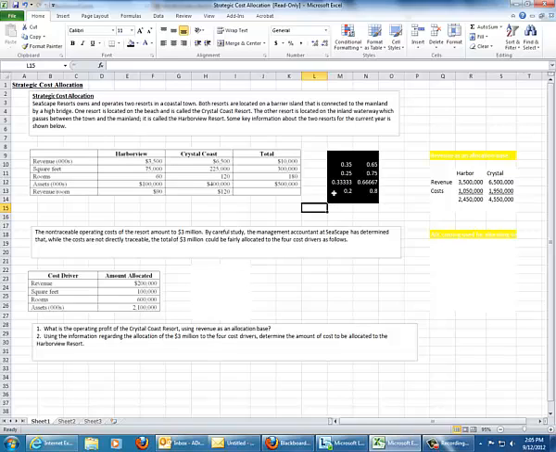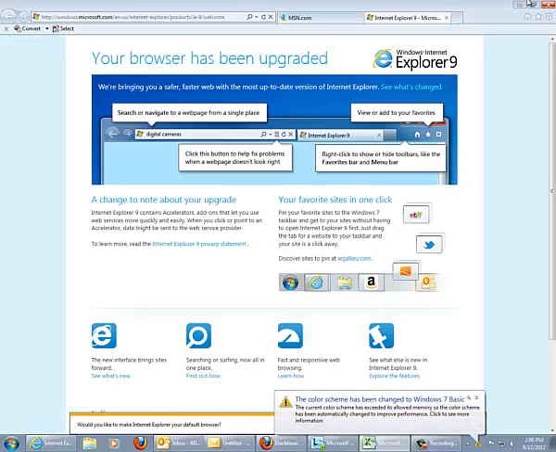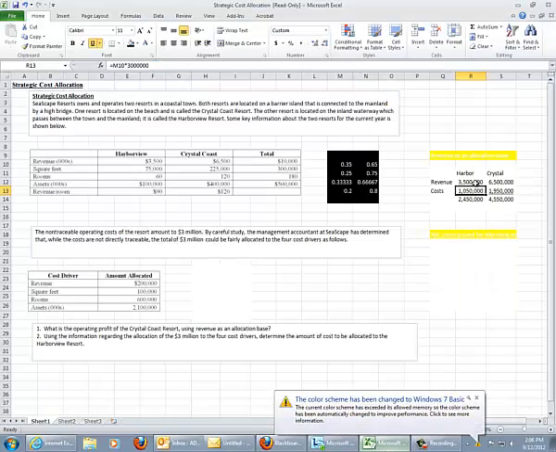So if we use just revenue, that would just be this top line. So we basically say take 35% of the 3 million and allocate it to Harbor because that's how much in revenue it had out of the total, and put the rest, 65%, over to Crystal. That's what this schedule does, it summarizes it, taking just the revenue and then allocating the costs appropriately. So for example, this 1,050,000 is just 35% of the total of 3 million. See if we can get back. Okay. And so then your profits are shown here. It's just revenue minus cost.